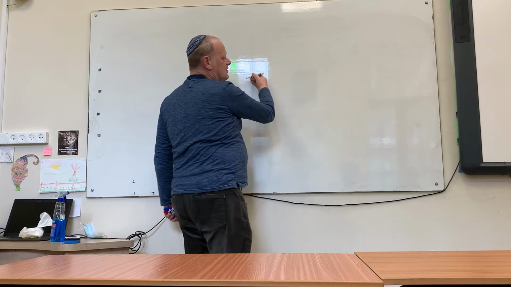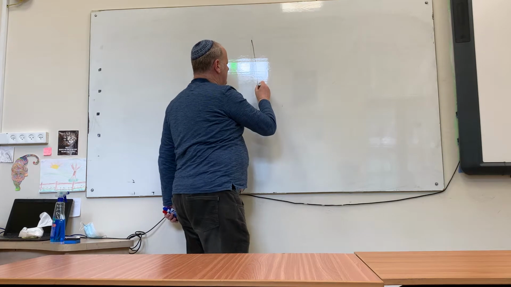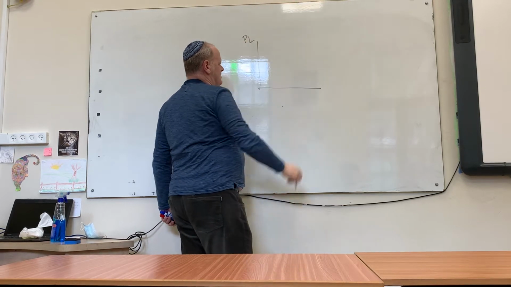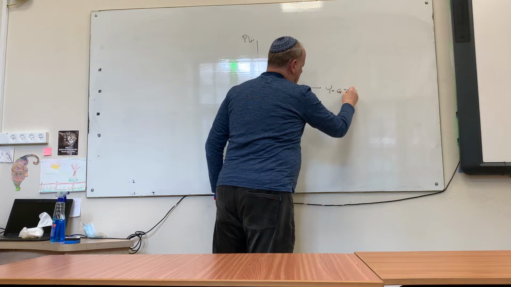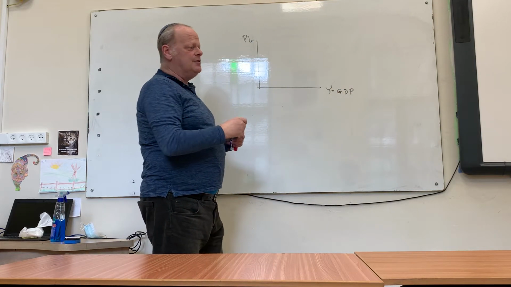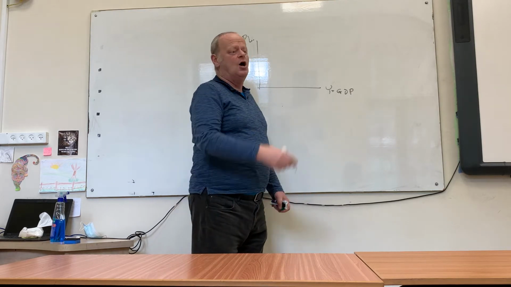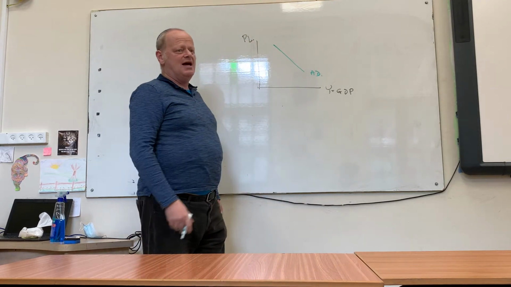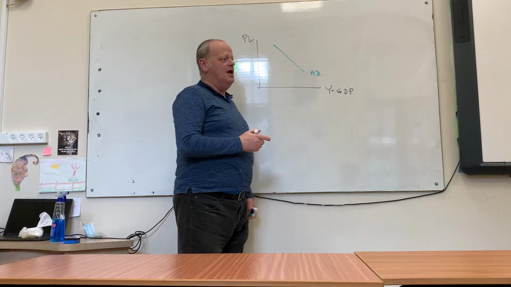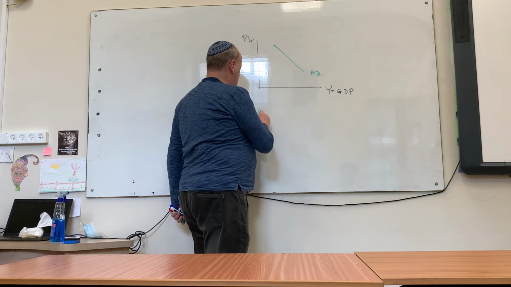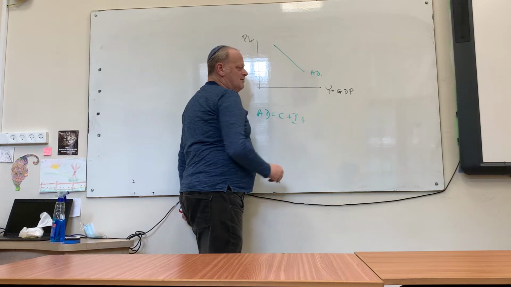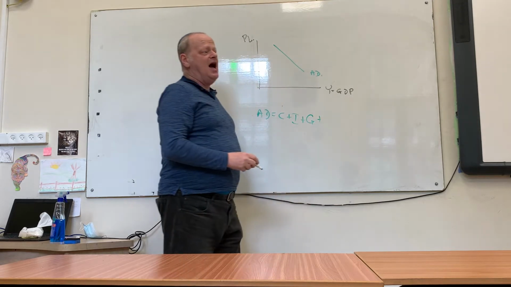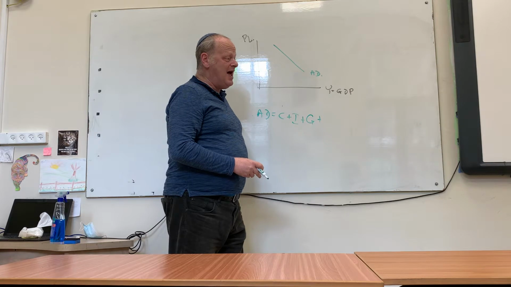What we did last lesson was look at the macroeconomic key diagram. PL, price level, Y equals GDP. And we said last lesson that the aggregate demand, which is the total demand for all goods and services produced by the national economy, is there. Now, we also said that the aggregate demand has got four components. The four components are consumers, investors, government, and foreigners. Investors want goods and services, consumers want goods and services, government wants goods and services, and foreigners, which is exports, because we export to foreigners.